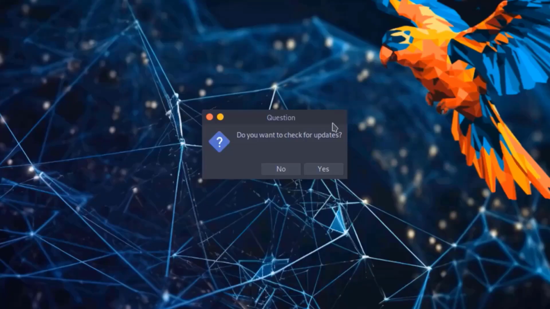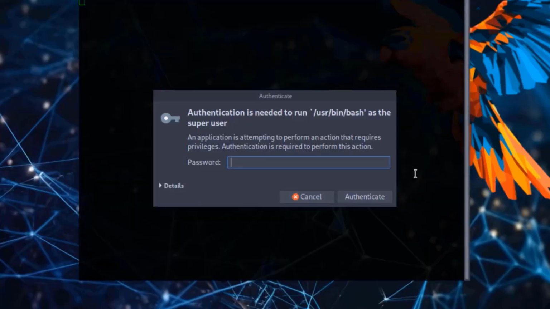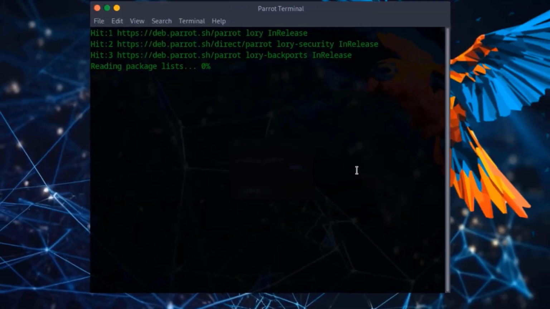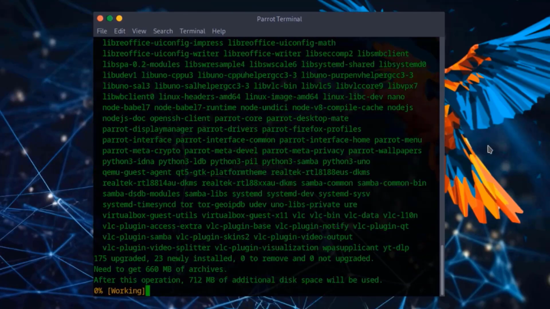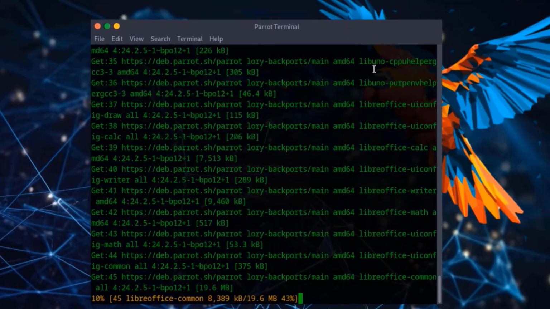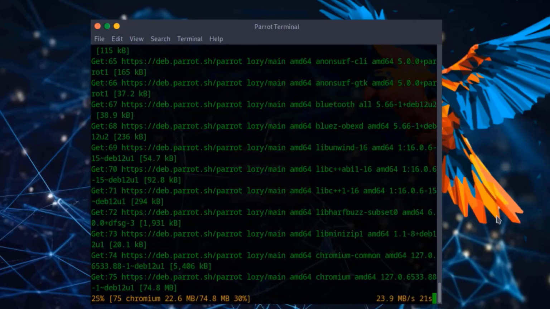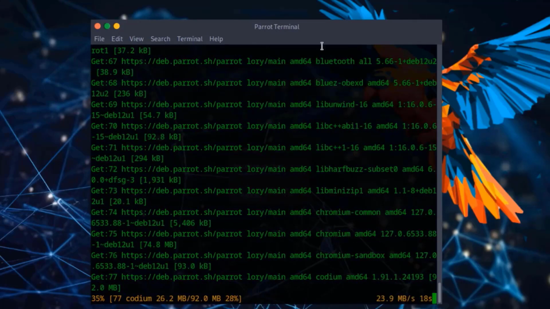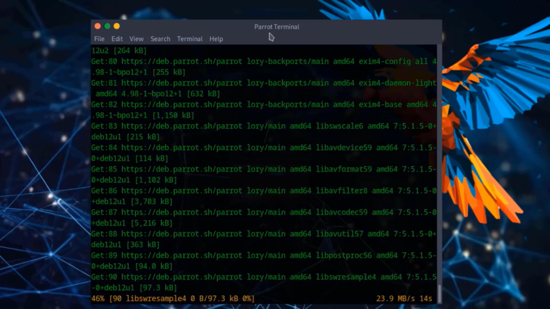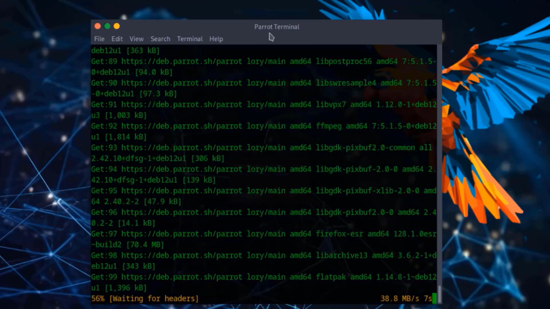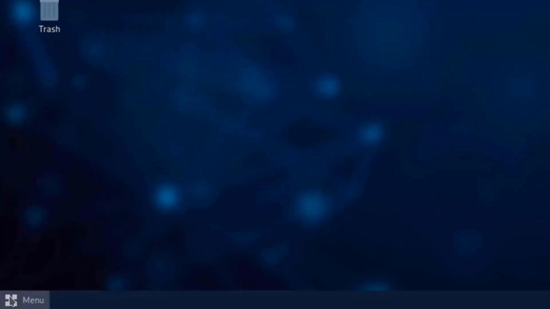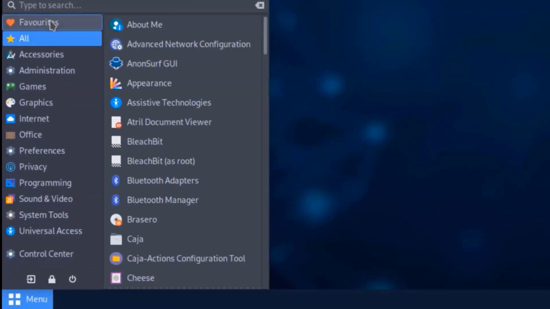I'll log in. So it gives me a prompt: do you want to check for updates? I'm going to say yes. So this is the Parrot terminal. So I'll click on the start menu. There's favorites, there's all.